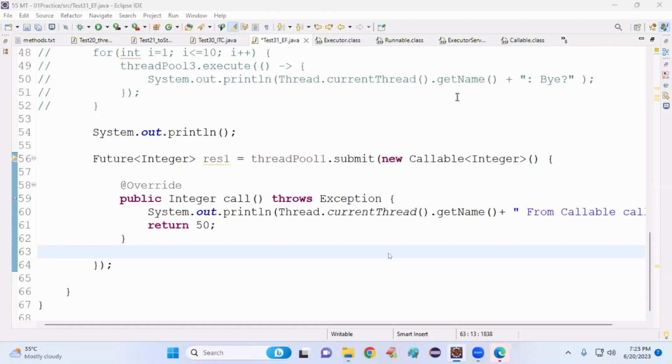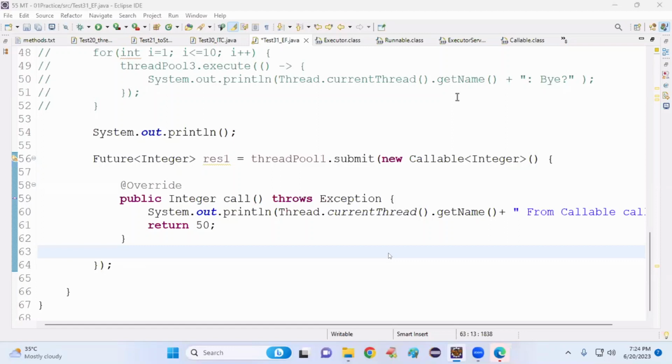Then the submit method internally invokes the call method, executes your logic in the custom thread created in the pool, and returns the result as a Future. Future is a container object. This Future object internally contains either the return value, the integer, or the exception thrown from the call method. Up to now, everyone understands?